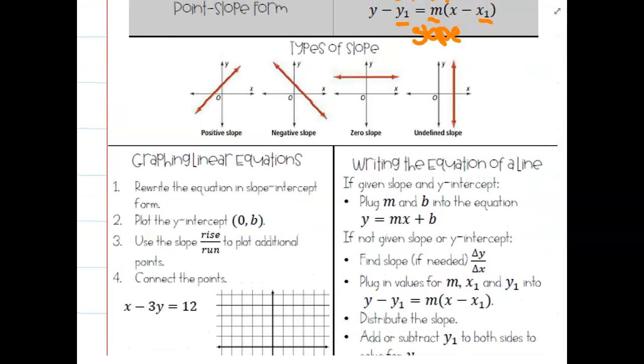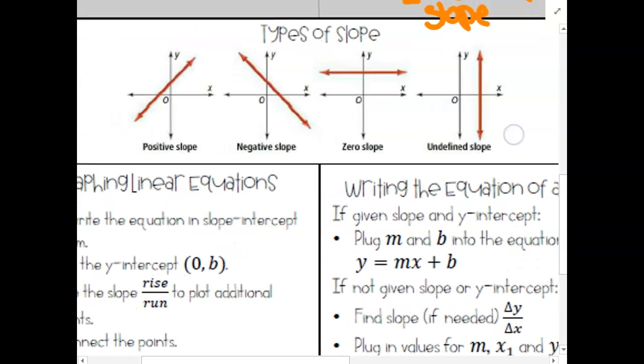Okay? Now, before we get down to graphing and actually writing the equation of a line, let's go back and talk about slope. So, there are four main types of slope. Okay, you have positive slope and negative slope. Most of the time, your line is either going to slope up or it's going to slope down. When you find your slope, if it is a positive number, your line is going to slope up. If you were to walk along that line from left to right, you would be walking uphill.